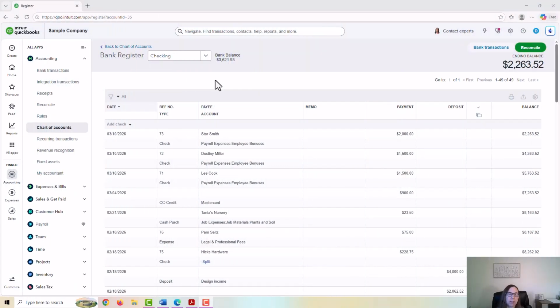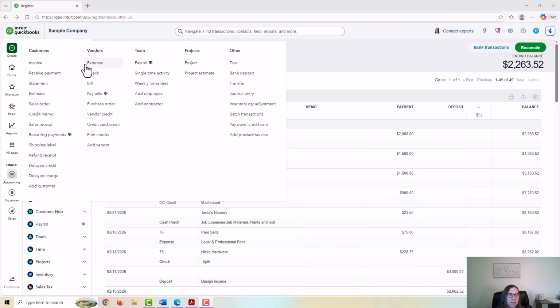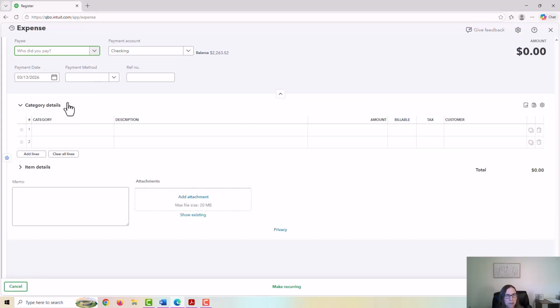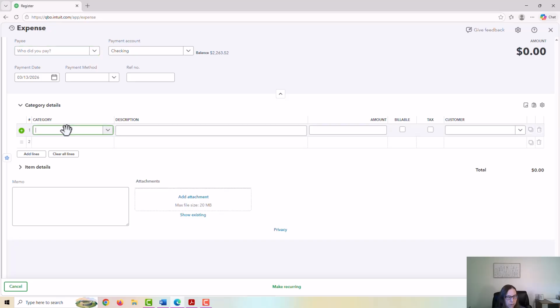If you don't normally use liability accounts to track your tax payables because your payroll system does all that for you, what you could have done instead is just make one entry. I'm going to create an expense. And what you could have done is just put in that employee bonus amount of $1,200, which is just the difference between gross pay and net pay.